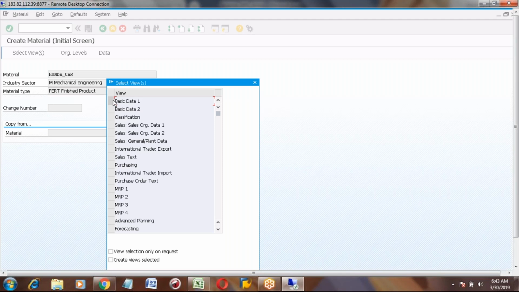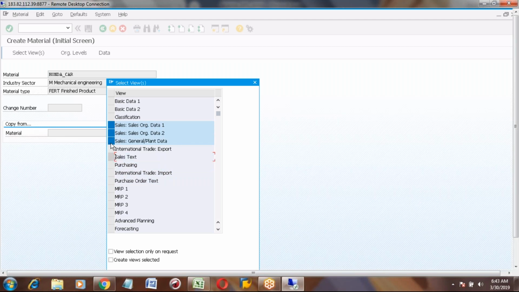And with respect to PP, you can see in the material master you will have the different views. These views are with respect to different modules. For example, for purchasing, you will mainly select purchasing and international trade and purchase order. And if you want to work on SD, these are the views for SD.